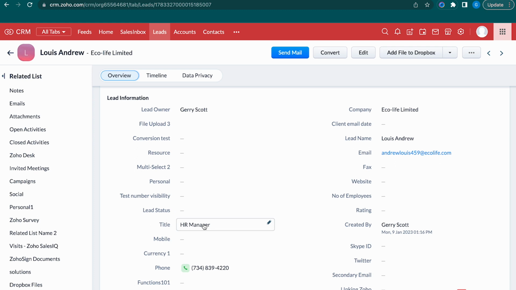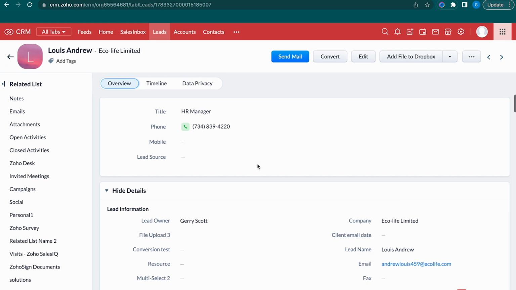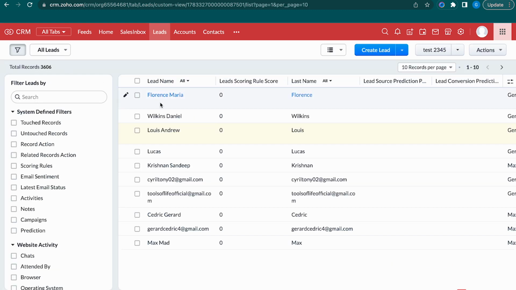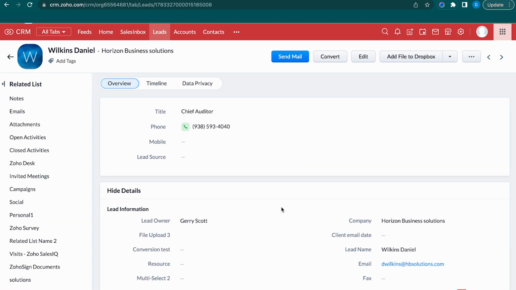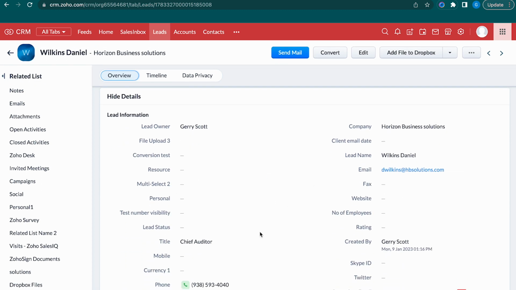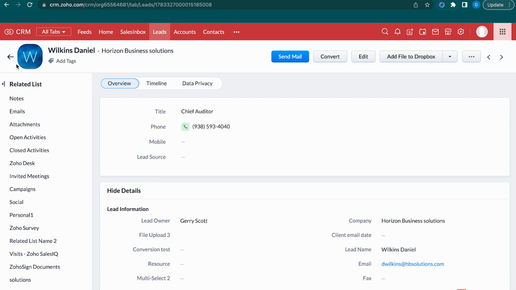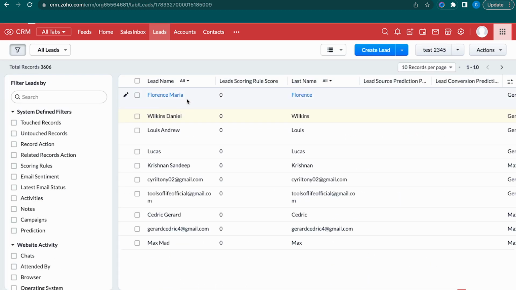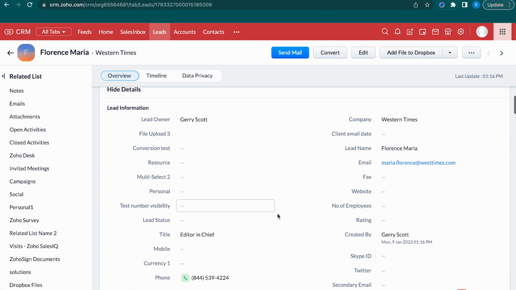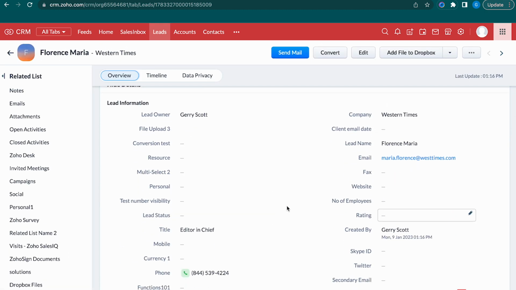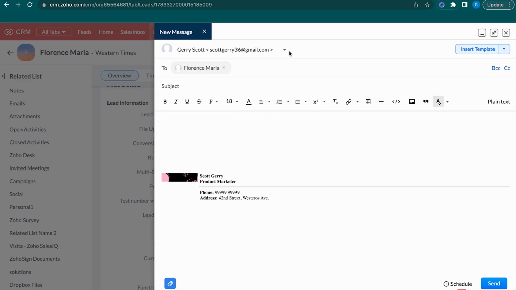You can find that the data sent as email has now been passed and categorized into the necessary fields. And using these details, you can simply click on send email to start conversations with your leads.